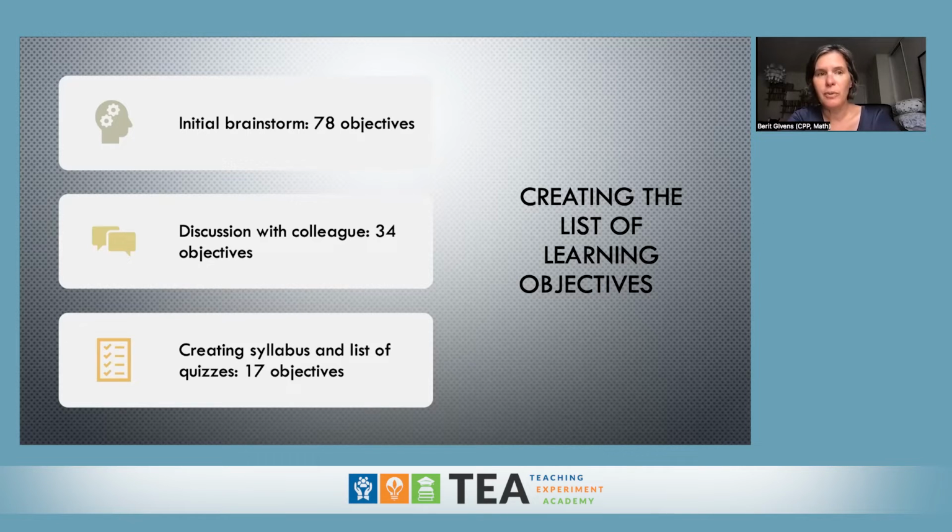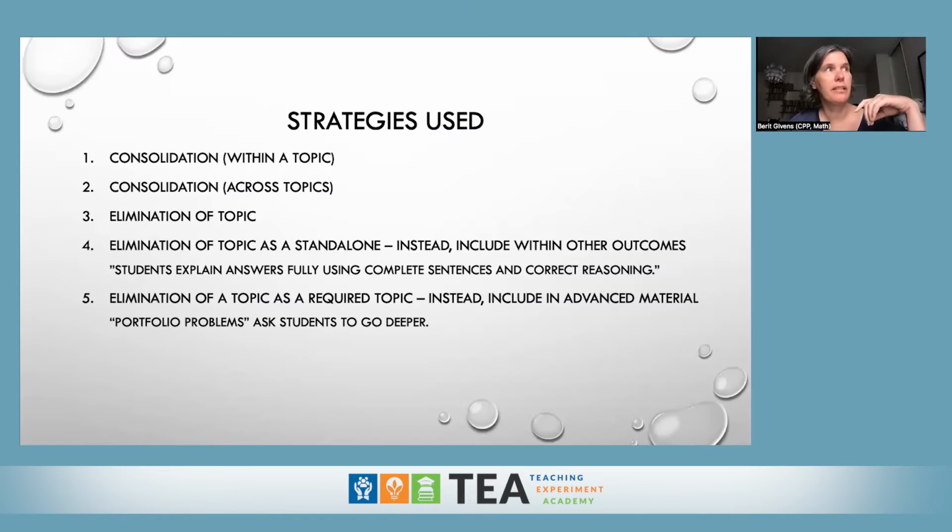Then I started to write my syllabus and think about how many quizzes I was going to give and all that kind of thing. And then I thought, okay, yeah, maybe 34 is still a little high. And then I had that motivation to get it down a little bit further. So what I wanted to share today was the strategies I used for taking that huge list I started with and bringing it down to a smaller list.